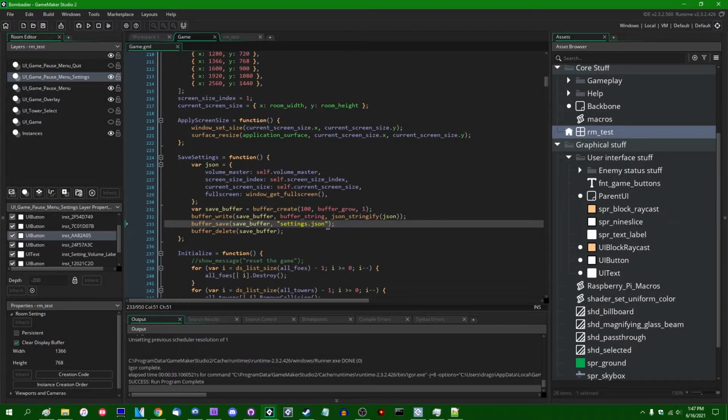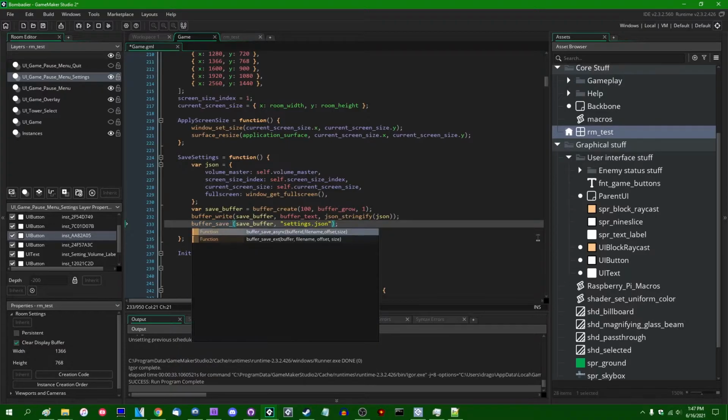For the most part, that'll work, but when you write a string to a buffer, it ends the string with a terminating null. But if we're going to write a text string to a file, we don't really need that. So if we don't want the terminating null, buffer text is fine. Buffer text is the same thing as buffer string, just without the null byte at the end.